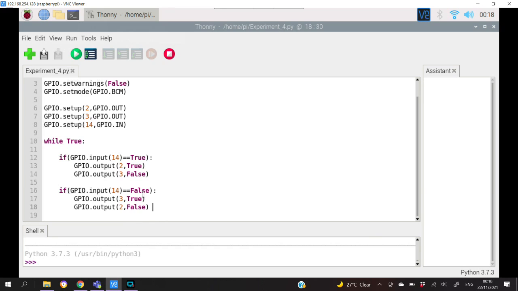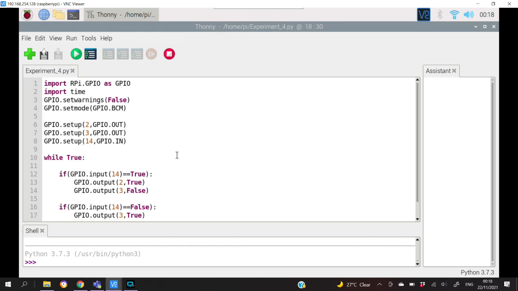Or else if the input 14 is false, or there is no input detected, pin 3 will be on, but the red LED will be off.